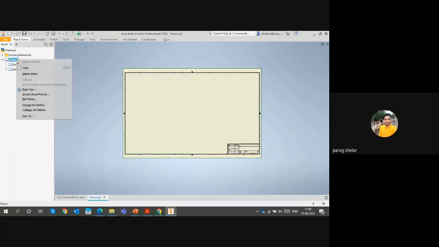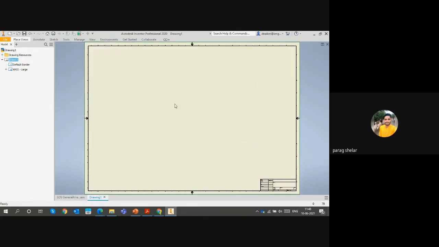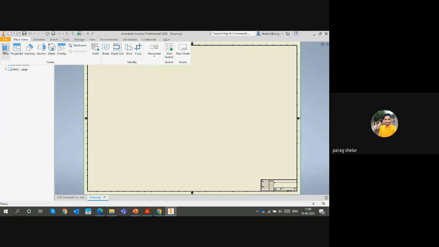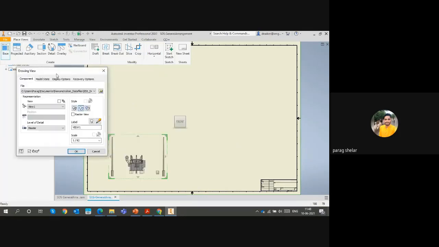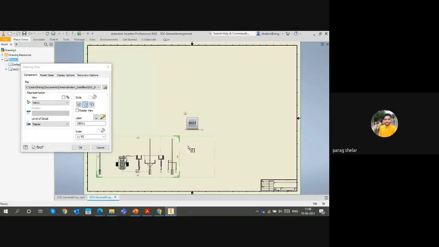So before adding the drawing, I will just change my sheet to, let's say, A0. And I'm going to simply place the substation assembly into my drawing. So choosing the base and then the assembly that we wanted to add over here.